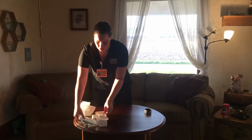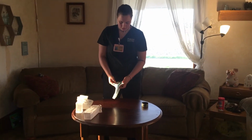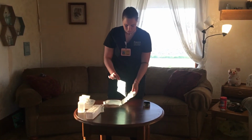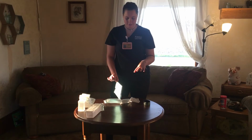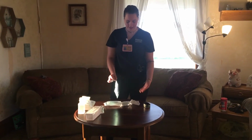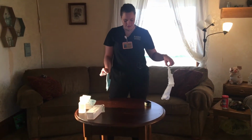So we already got all of our equipment out here. So you want to open this up. And this work area has been cleaned and it should be elbow height, but this is the tallest table I have right now. So then we're gonna discard this.